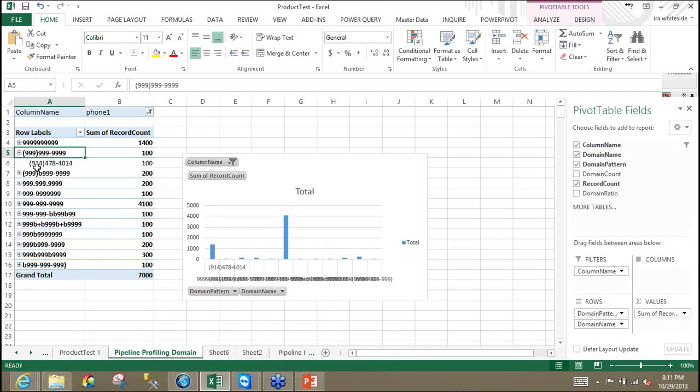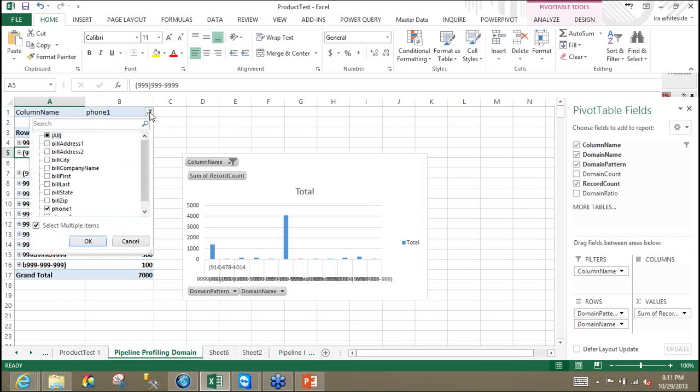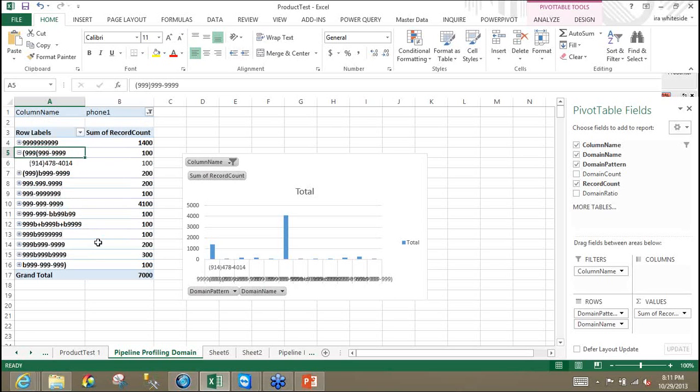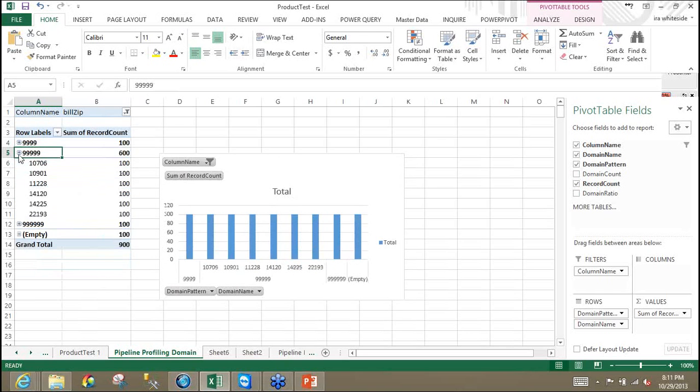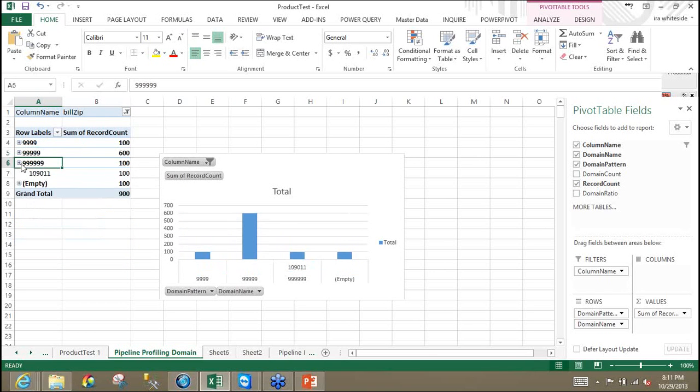There's a lot that you can talk about here, but primarily if you're going to either hand code a business rule to fix it or try to generate code to fix it, you're going to need to understand the patterns and the anomalies. Without getting extensive into the combination of this and MDS or valid domain values, this simple little spreadsheet is going to tell you what's going on in a column. If we wanted to switch from phone to zip, we can see that we've also got some issues with our zip codes. The 5-character ones are fine, the 6-character ones are an issue, and the 3 characters.